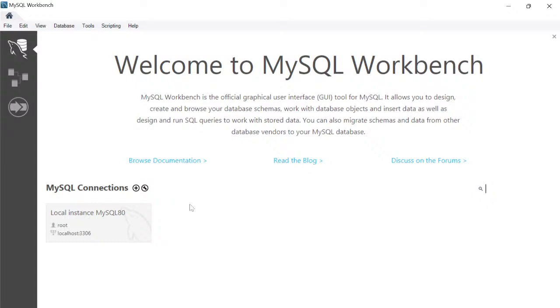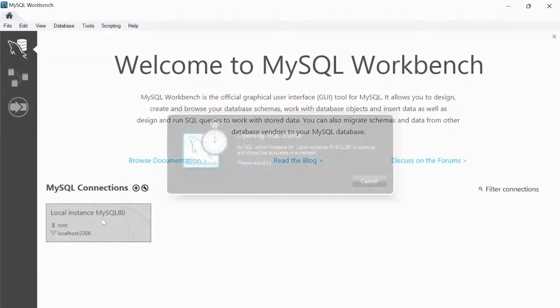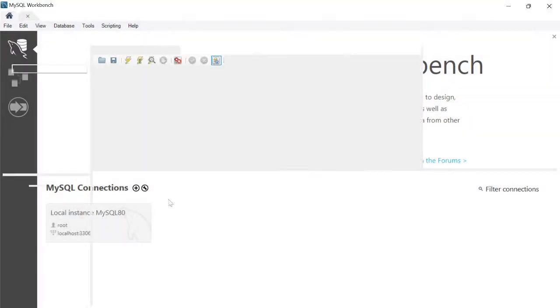Once you open your MySQL Workbench, it will say, welcome to MySQL Workbench. We have already created the connection. Once the connection is there, all you need to do is double click here to open the workspace for you.